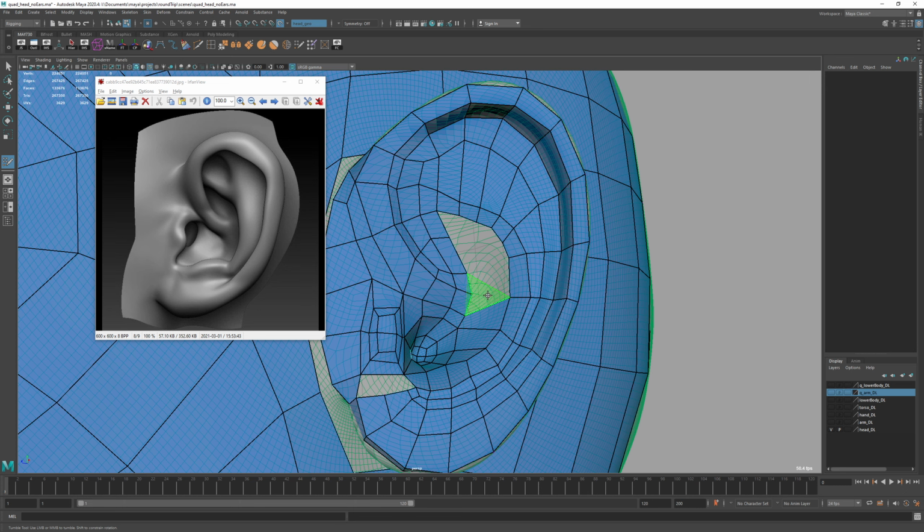So if I do, you can see this is going to want to do something like that. I think that's what I'll do. Just going to adjust these around. So there's a dot there.